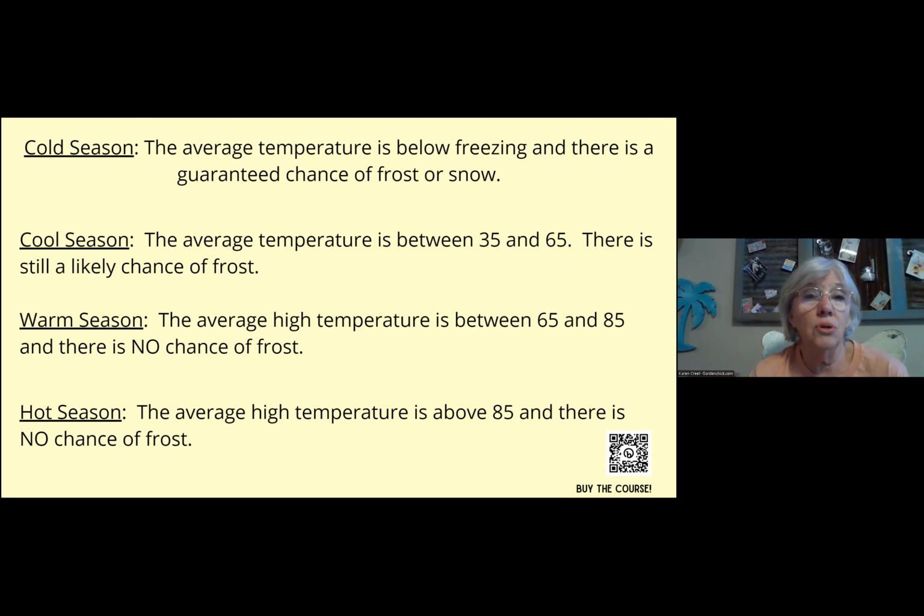So after you Google your average temperatures, then what you will do is write all of those down, and then you'll know when it's time to plant your cool season vegetables. And then warm season, this is the time that most people garden. And this is when all of the tomatoes and peppers and cucumbers and squash need to be planted. And that's when your average high temperature is between 65 and 85, and there is no chance of frost. That occurs in my area around the 1st of May.